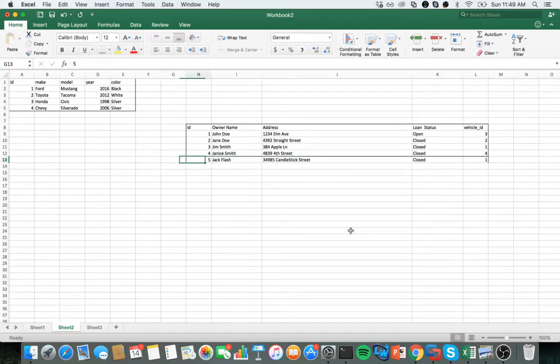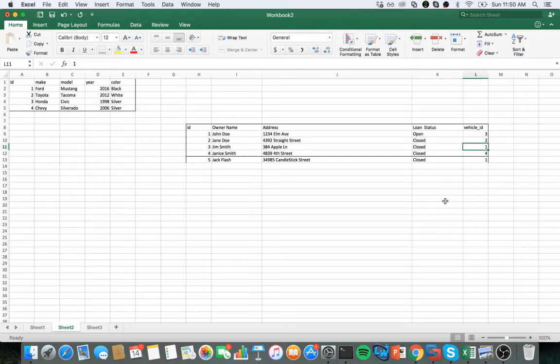So now we've added a new user, Jack Flash, that has a new unique primary key that is auto-incrementing, or we can call that an identity key or an identity field, that also owns a 2016 black Ford Mustang, the same as Jim Smith.